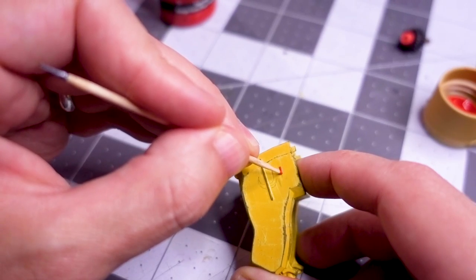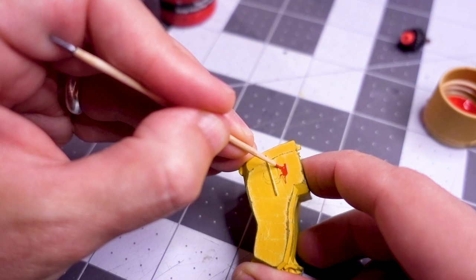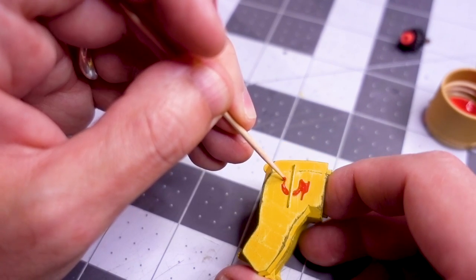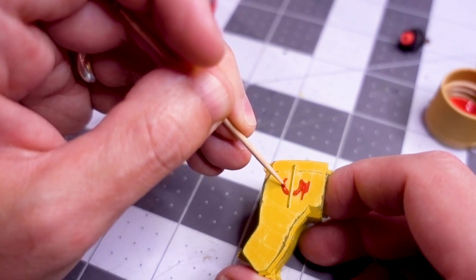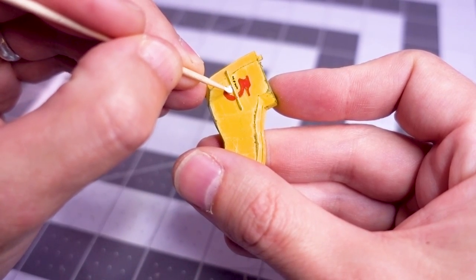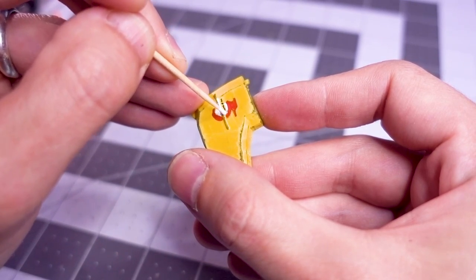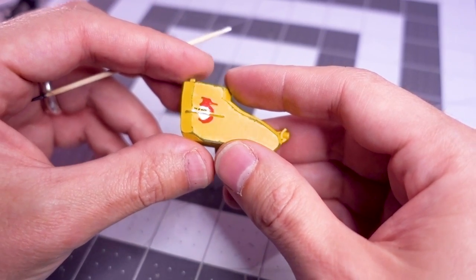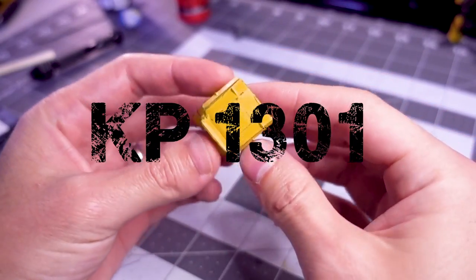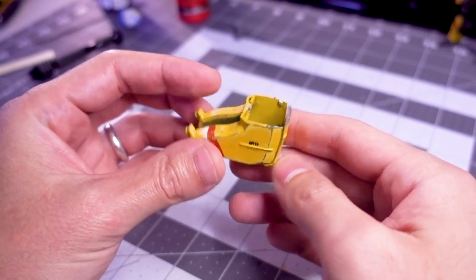Since this droid is meant for commercial use, it needed an official logo, which I'm painting here with a toothpick. In spite of the Blight, corporations still exist in this world, with several global entities doing the vast majority of business. Most of these mega-corporations exist either solely above ground or solely below it, though some span both worlds. The courier droid seen in this build has the designation KP-1301, and as you can probably judge by his exterior, he's seen a lot of action in his travels and is due for servicing.